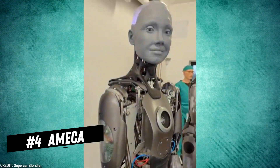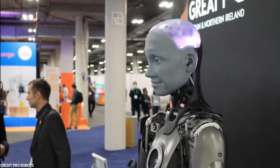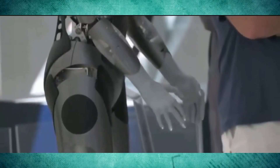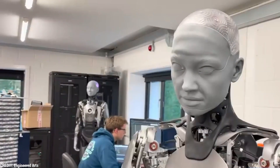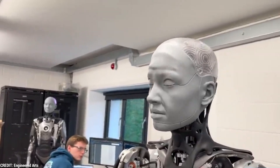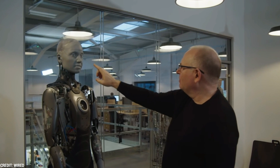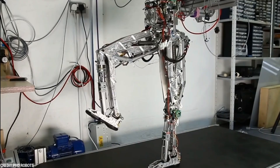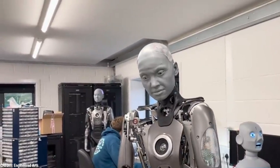Number 4: Ameca. Ameca is considered to be at the cutting edge of humanoid robotics, and is often cited as the most advanced humanoid robot in existence. British firm Engineered Arts released a video of it in December 2021, showing the machine stretching its shoulder in preparation for opening its eyes and making a shocked expression. The robot can blink, and it seems to study its own arms in awe of the complex system comprising its mechanical limb, ligaments, sensors, and actuators. Its expressions were convincing, and the next phase is to get it to move around.